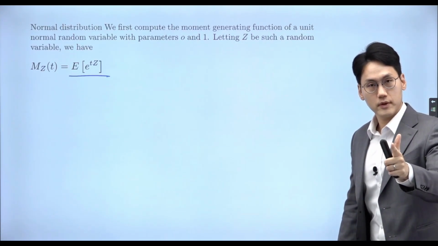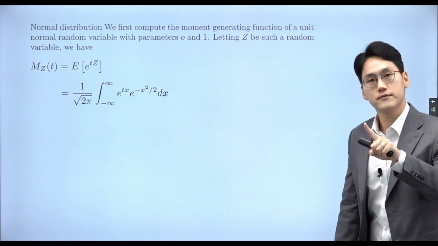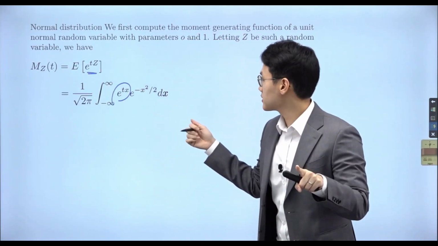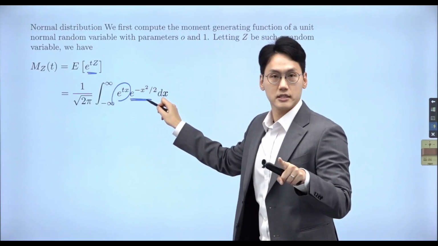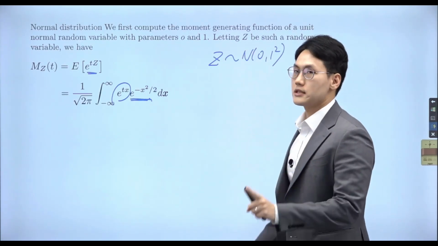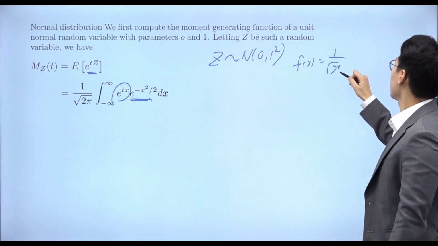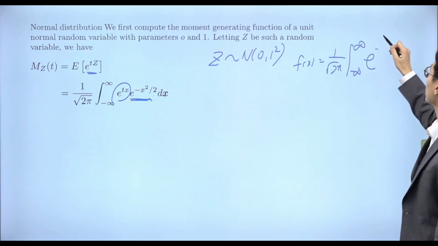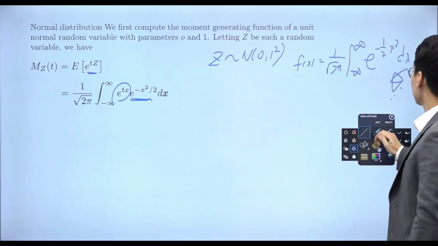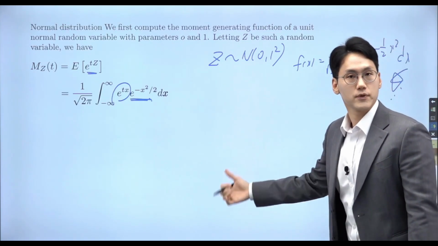But now, because it's a continuous random variable, I'm going to use integral instead of a series. So now this is going to be improper integral from negative infinity to infinity of that function. So e to the power of tx, because I decided with the dummy variable x. And then the probability density function. Remember, the probability density function for the normal distribution, although you don't have to memorize, it's in every book. It's given as 1 over root 2 pi, e to the power of negative 1 over 2 x squared dx. That's the probability density function. Oh, sorry, without the integral. And then you integrate to find the area, which will represent the probability for the normal distribution.